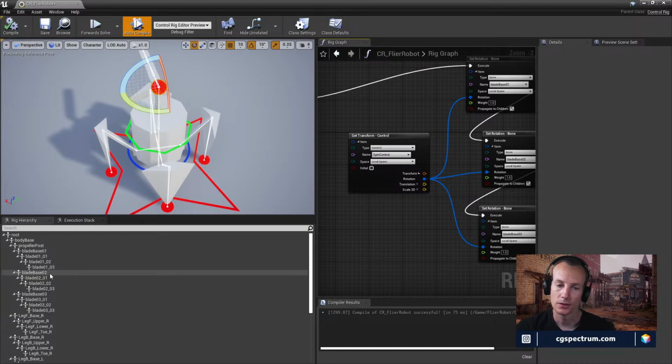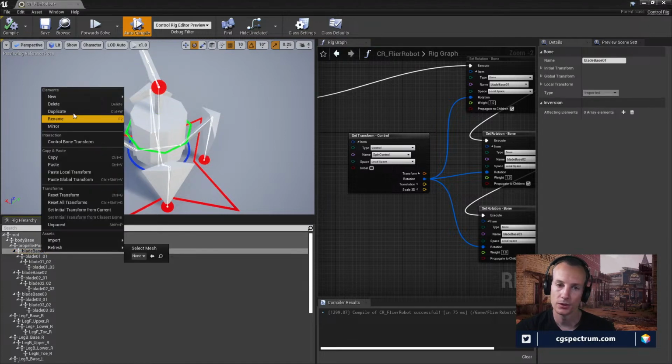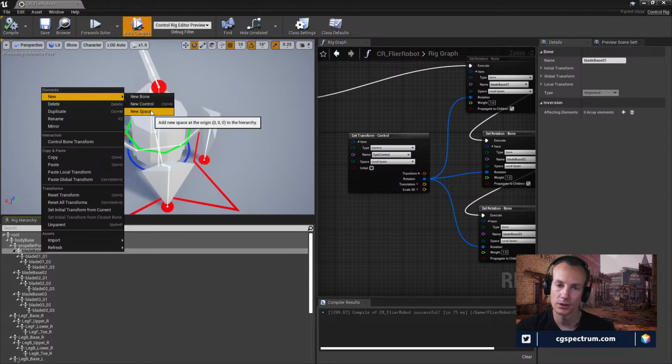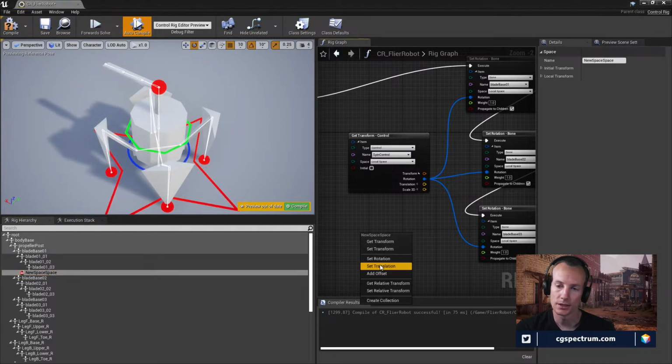And there is another way to do it, which might be useful, I think, where you can create a new space. We drag that in. Set relative transform. Maybe that's what we should have been doing.